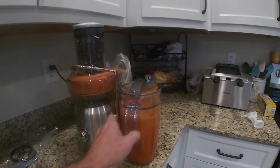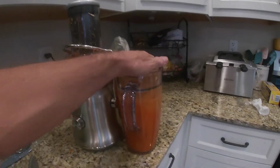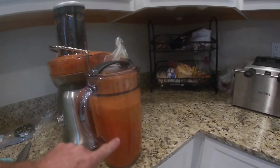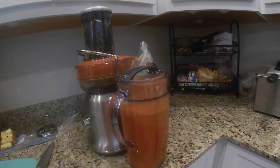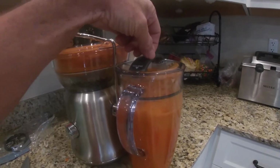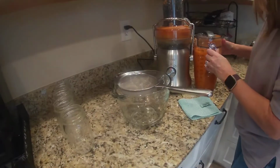Now we actually double strain this, so we're going to run this through another strainer just to get a little bit more, but most people would just drink this. She doesn't like any pulp whatsoever in there, but it's totally drinkable. So we'll do a little taste test here in a second. We'll show you how we double filter this, and then we'll do a little taste test.